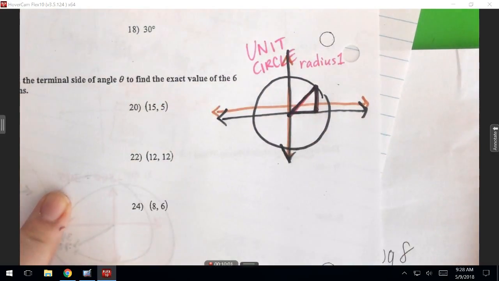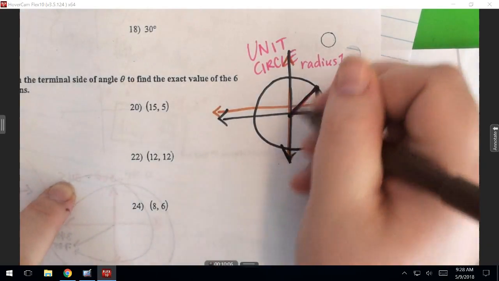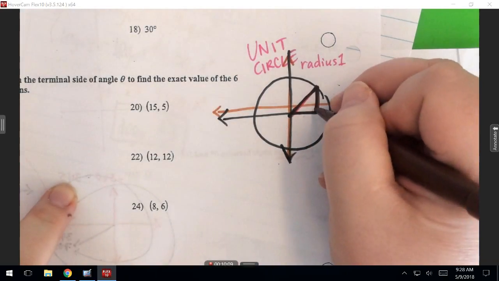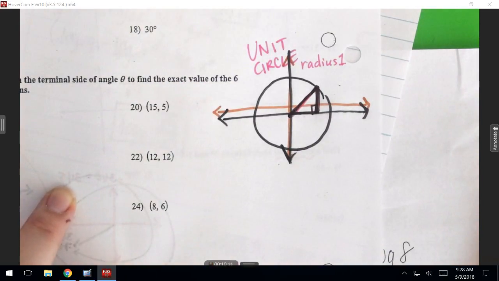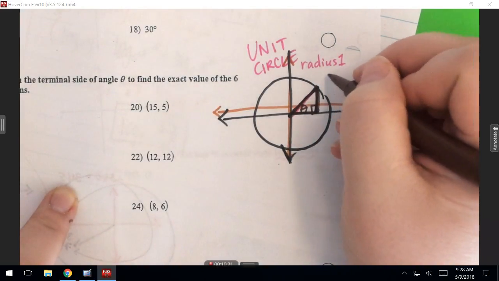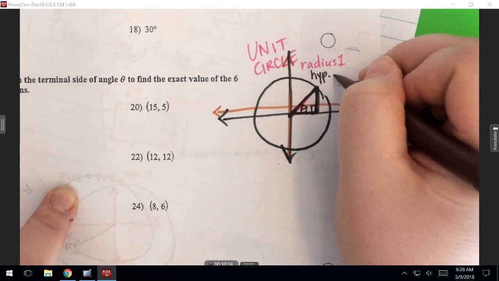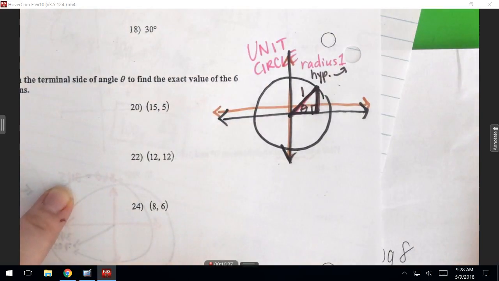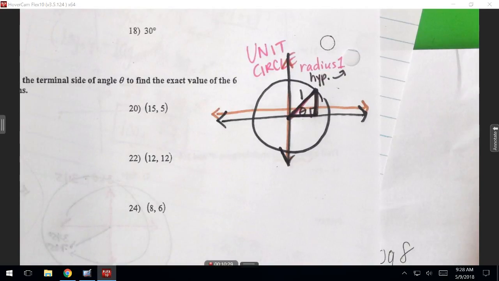So if you draw your triangle on your circle right now, which you don't have to, I'm just saying words. If you draw a right triangle on the unit circle, and you put your x or your theta, whatever your missing angle is, there, the radius is the same thing as the hypotenuse. So if the radius is always 1, the hypotenuse is also always 1. So when we solve for our three sides, we would always get 1 for the c, because the hypotenuse is always 1 on the unit circle.